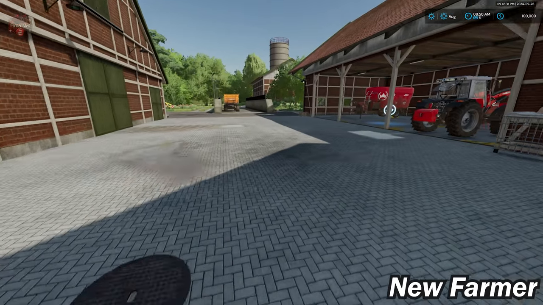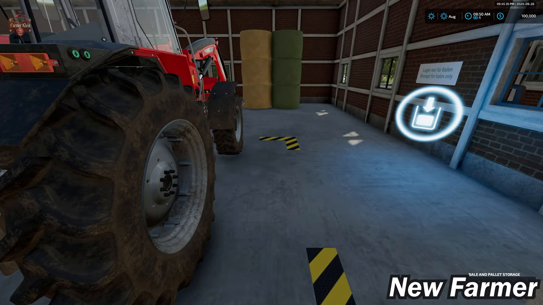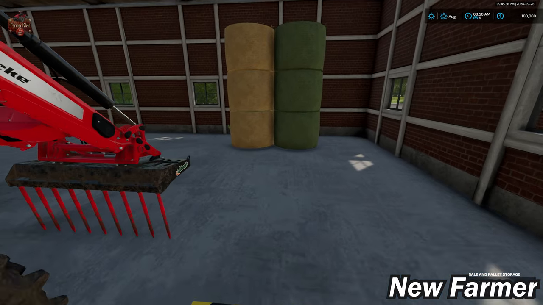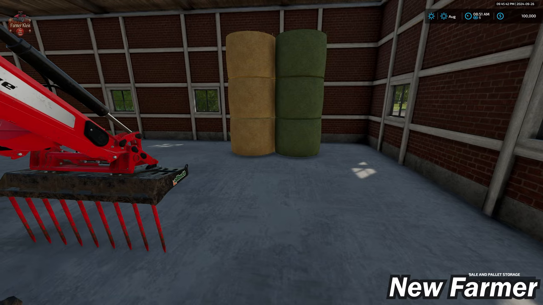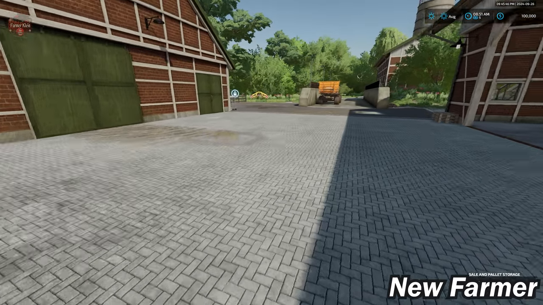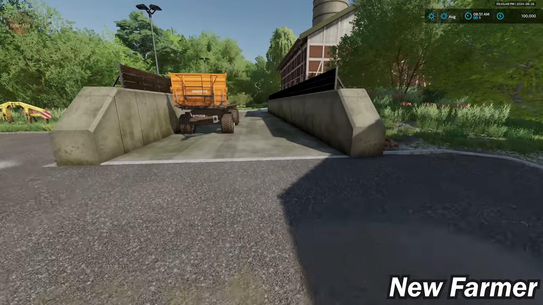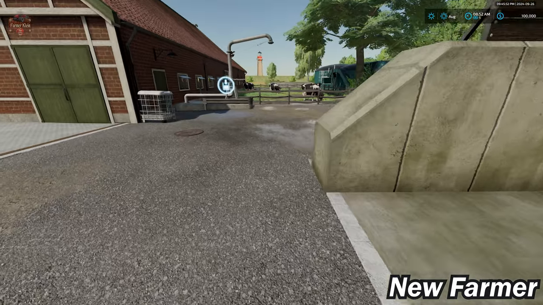More of our sheds. Then we have another pallet and bale storage. This one holds 300 pallets or bales, and we have 3 round bales of hay and 3 round bales of straw stored here at the start. We do have a pull through silage bunker here at the main farm.